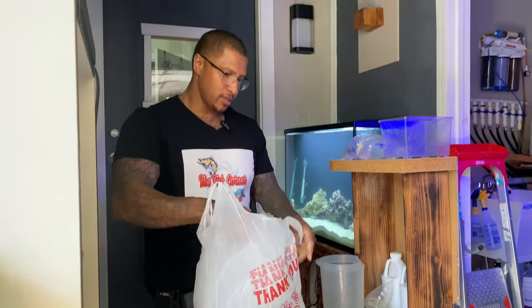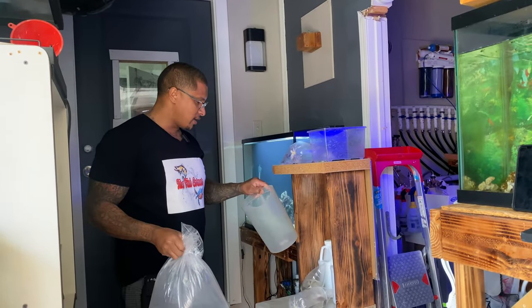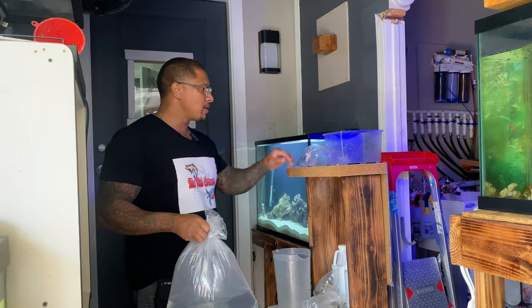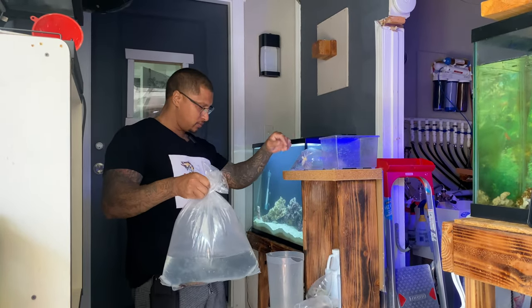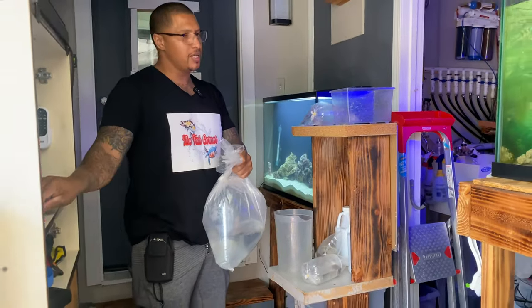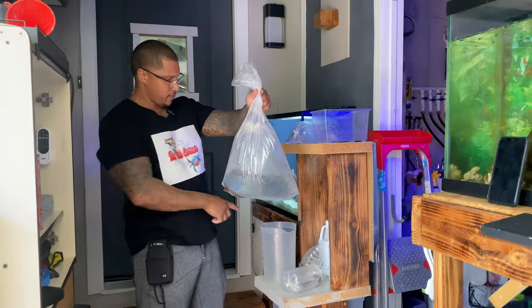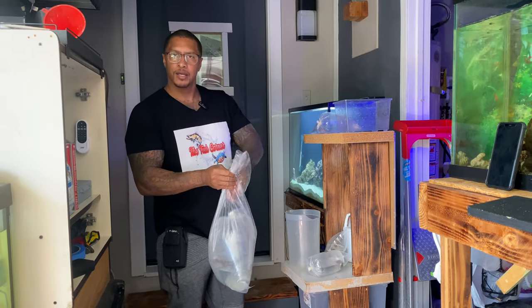There he is. All right, Charles, so we are back at the house. We got the mantis shrimp, y'all. Look at that beautiful peacock mantis shrimp. So we are going to acclimate him. I will probably put him inside of this container right here. Hopefully this goes, or I might put him in. I don't know what he does. He probably does move around like the other shrimps or the lobsters. Like, you know, he used a net to grab him. So I'd use the deeper one. Yeah, the deeper one.